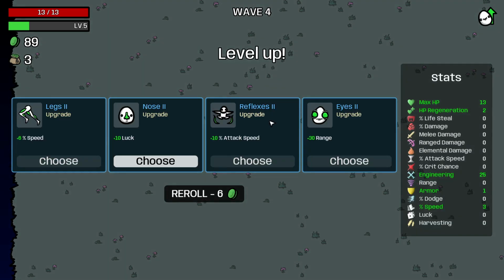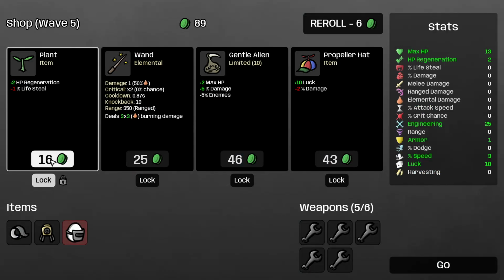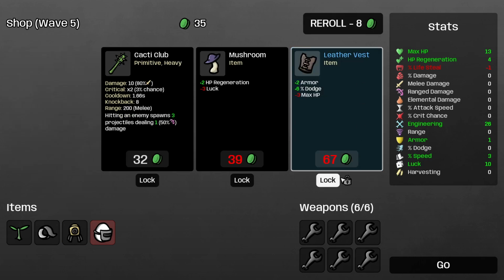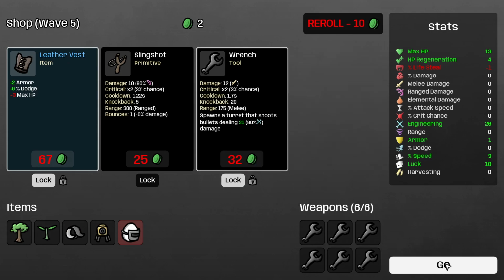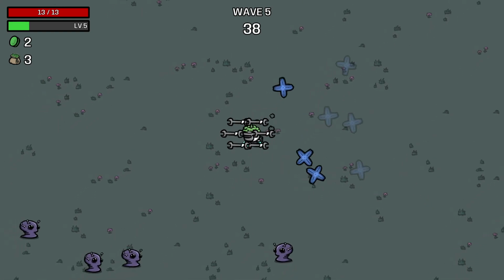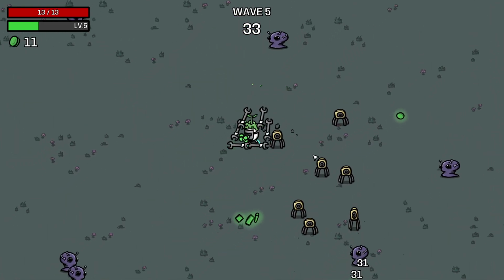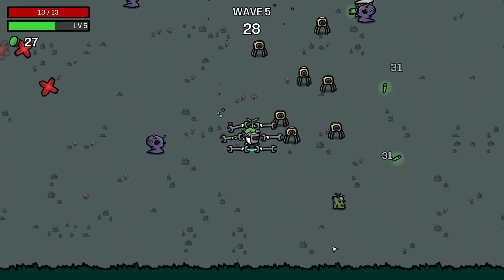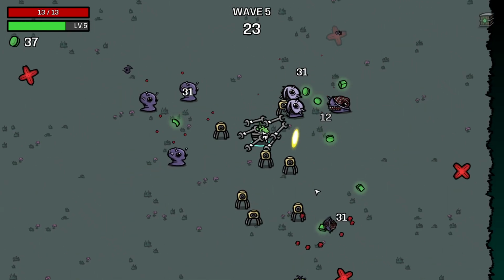Alright. Very good. Range isn't particularly interesting. Luck is something I kind of want. Yeah, grab the plant. A reroll for more wrenches. Very nice. Lock the leather vest. Reroll again. Another wrench. I'll grab the tree as well. Yeah, this build is coming along quite nicely. So 7 turrets already on the field. I'm going to be able to start upgrading the wrenches very soon, which will give me a nice bit of AoE damage in the form of the flamethrower turret.